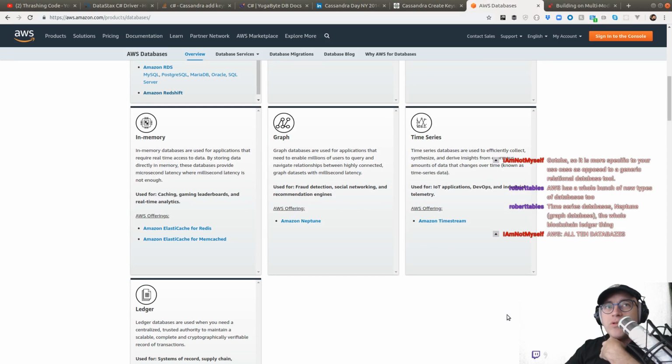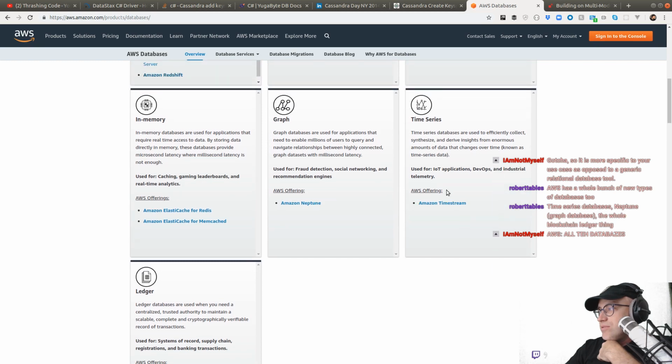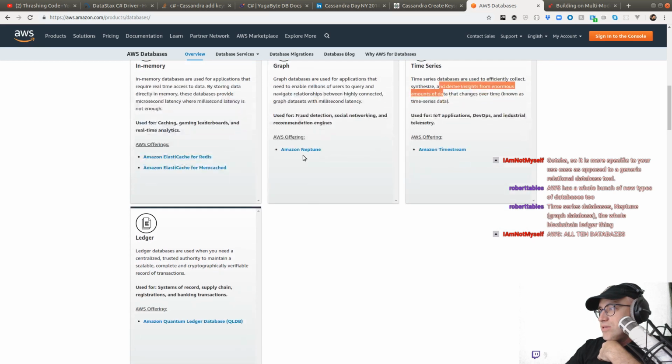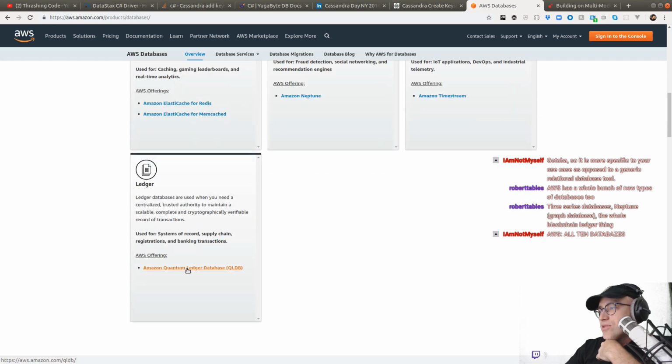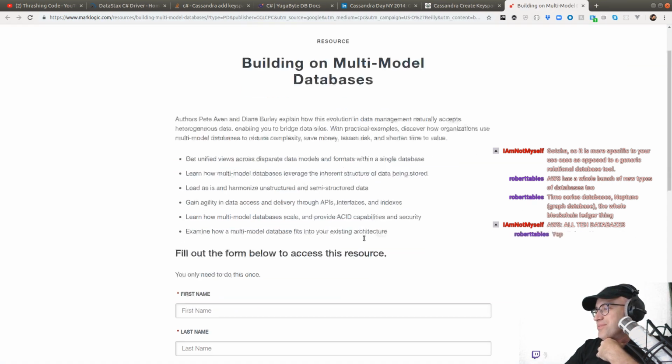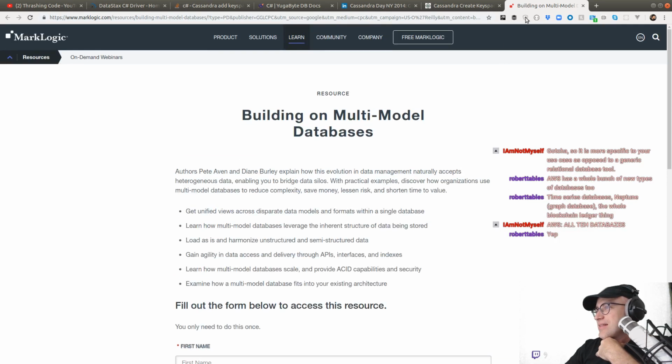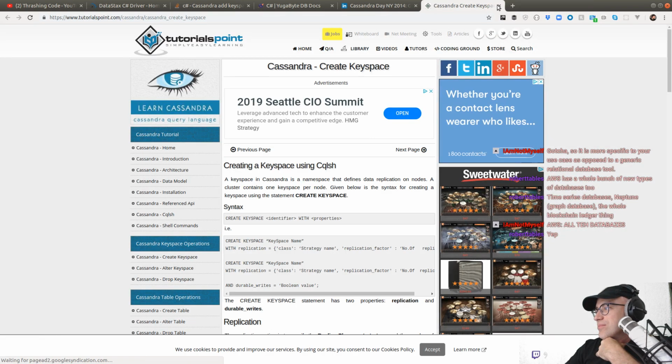You can deploy DSE stuff right now in Amazon, but we're going to have some pretty awesome new options around that in the very near future. ElastiCache for Redis. Timestream. Oh, Timestream, time series. Neptune. Oh, Neptune's their graph. Quantum Ledger Database. Who's doing their blockchain? That's cool. I like it. I like it a lot. Okay, I'm not filling out a form.